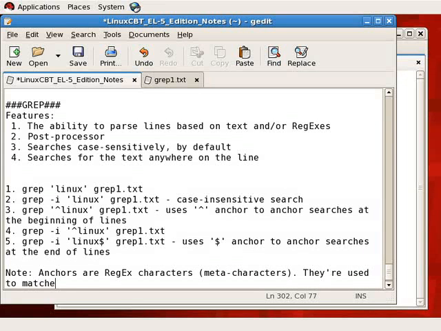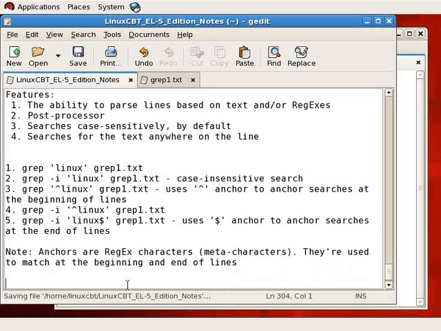They're used to match at the beginning and end of lines. And you'll use them quite often when searching any of your text files on your Linux system for specific pieces of information. Again, the nature of Linux programs is to log linearly, and the way you search through linear documents is to use tools like grep in conjunction with tools like awk and sed by using pipes.